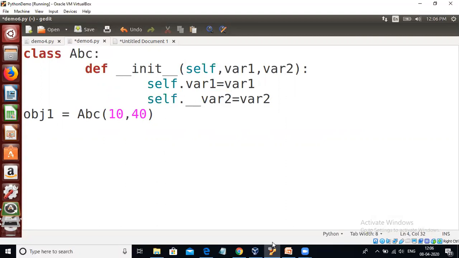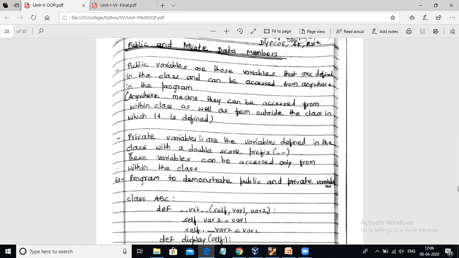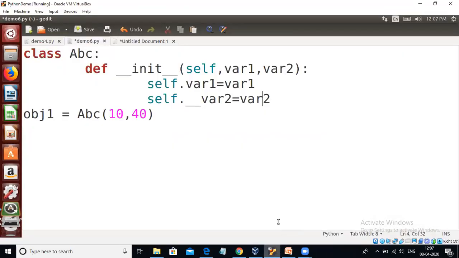Now we have seen that to create a private variable, we use a double underscore as a prefix before that variable to make it private. So the self dot double underscore var2 variable is a private variable.